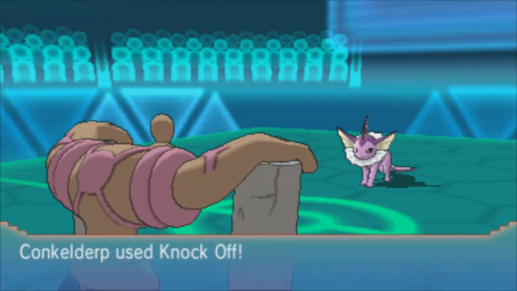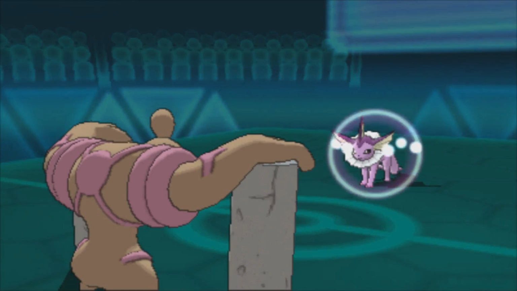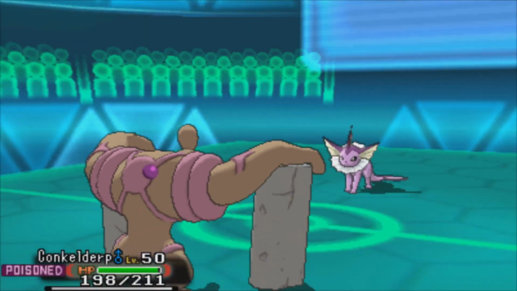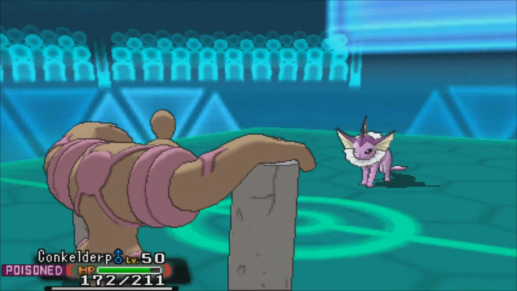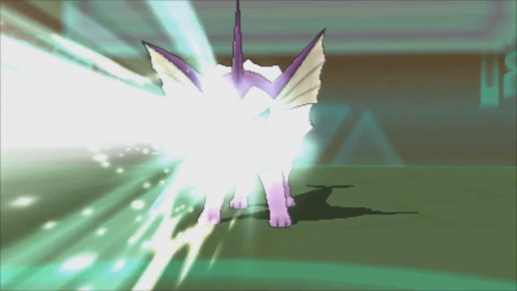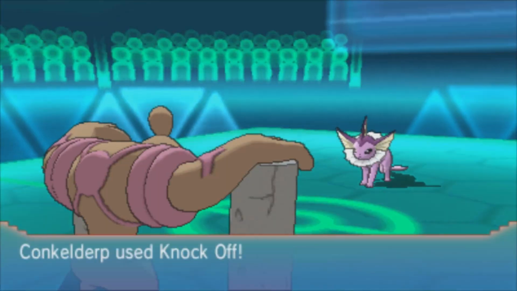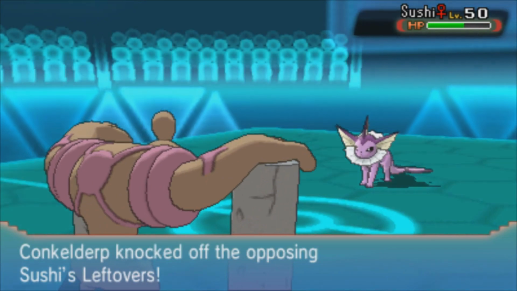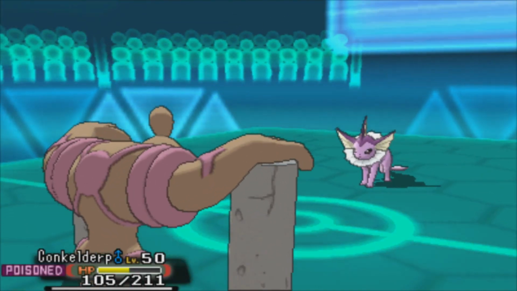So that tells me it's the usual Wish Protect kind of annoying Vaporeon, and he's just going to Toxic Stall me here. So I really just kind of want to get this item off of this Vaporeon, because this thing is a little bit of a problem to my team. I don't really have anything to directly counter it, so I kind of just have to whittle this thing down. So he hits me with a Scald, which doesn't do a whole lot, but that allows me to get a Knock Off here, so he's gonna get rid of those Leftovers.